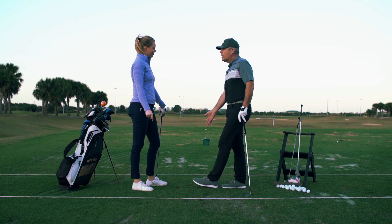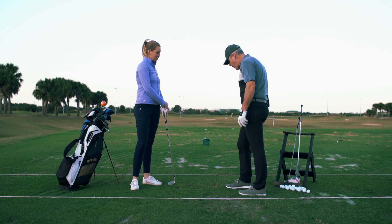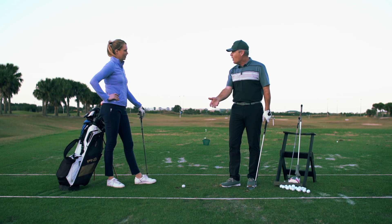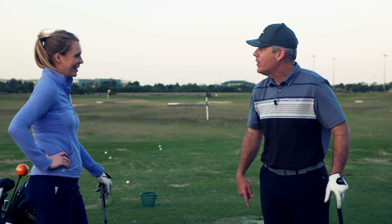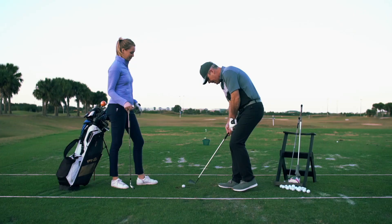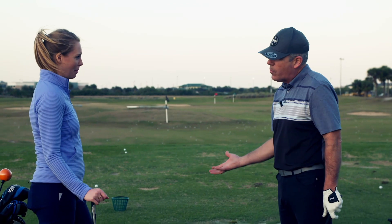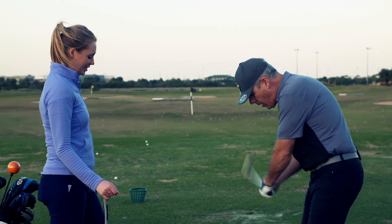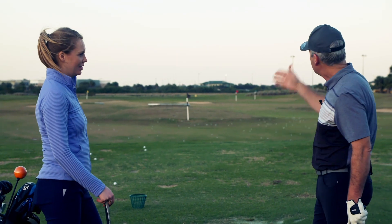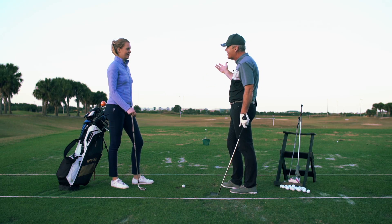You're already pretty much an expert at cutting grass. The problem is when somebody's been practicing hitting a ball for a long time — it's like training your dog to give the paw and a squirrel runs between the two of you. The ball is the squirrel. When you default to the ball, that's where everything falls apart. The dandelion cutting through the stem, with the amount of momentum you feel you need to land the ball where you want — that's what's going to help your entire short game: chipping, pitching, flop shots, all that good stuff.